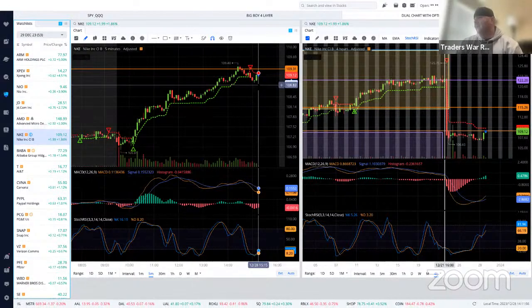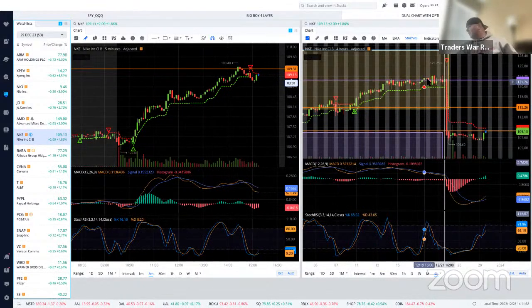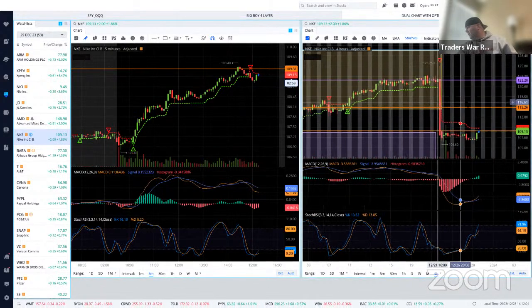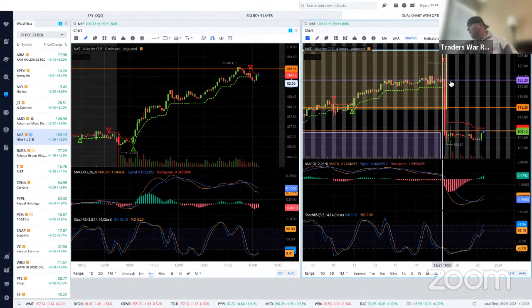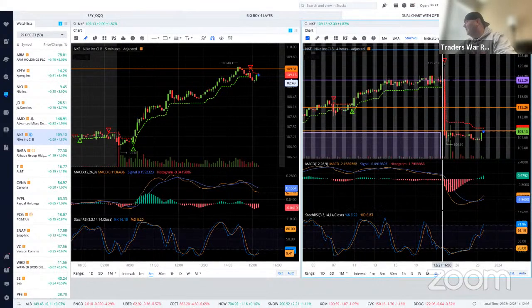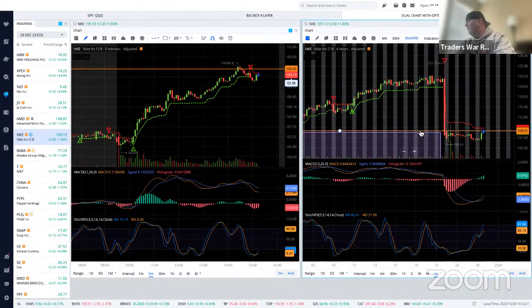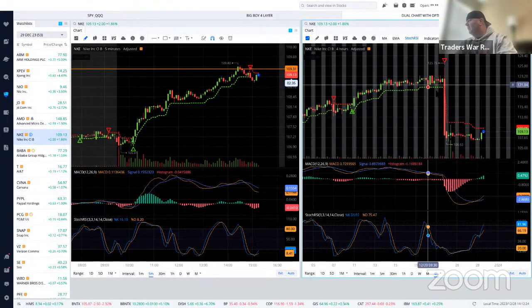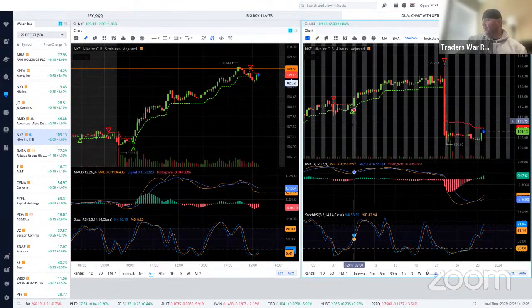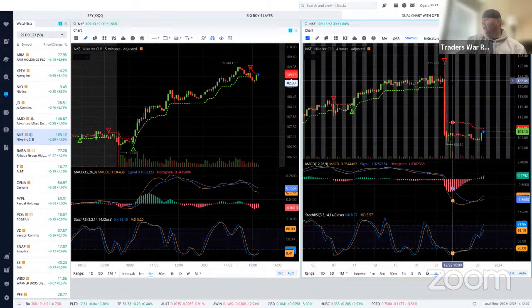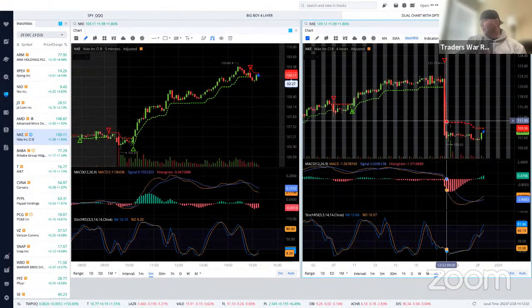I think 115 is in the cards with Nike. Looking at the 4-hour chart here, you can see we caught all this, all this downtrend. We caught this all, man. We were very lucky on the trade. Some analysts say, oh, it's all skill, baby. Some of it had to do with skill because we did some DD on it. We planned it out, but we were lucky, because it could have gone either way. But we were lucky on this one.